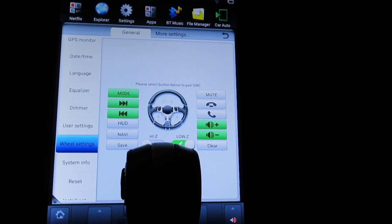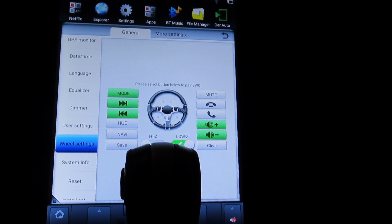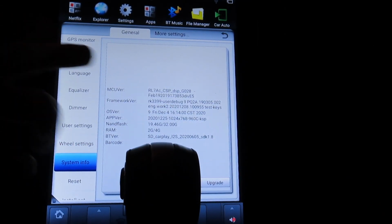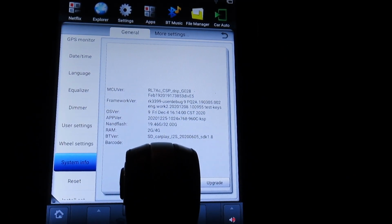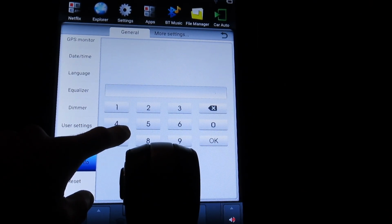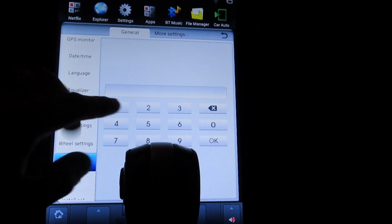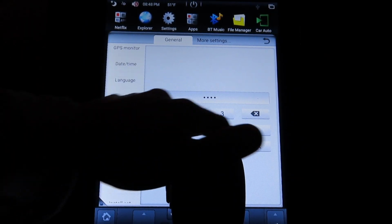Steering wheel settings. I really didn't have to program any of this because it does it automatically, but this is where you would do it if anything is not working. System info, it just tells you what version you're on and all that stuff, but when you press and hold on this, it asks for a password. For this car, 1688, that's for the Mustang. I'm not sure about any other car. And then it's gonna take you here.